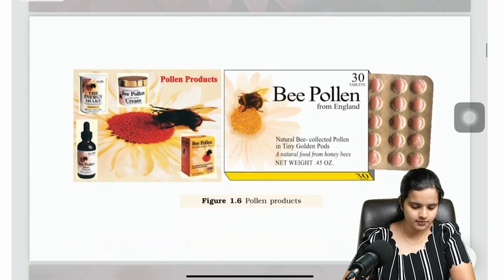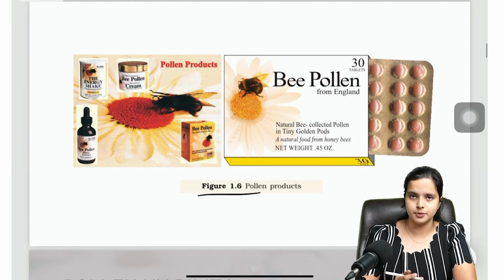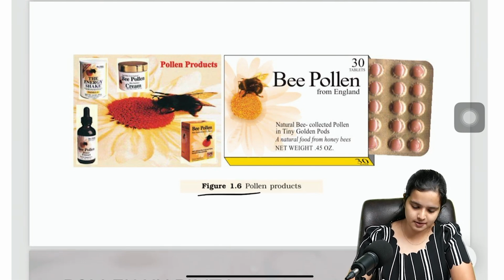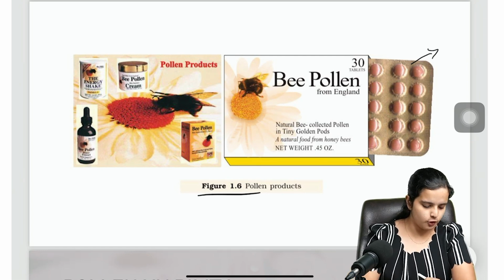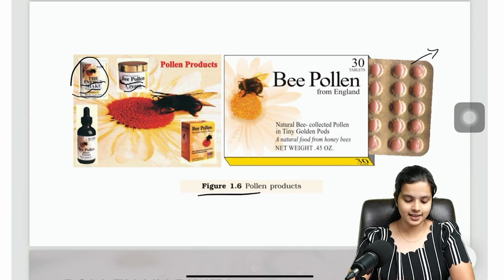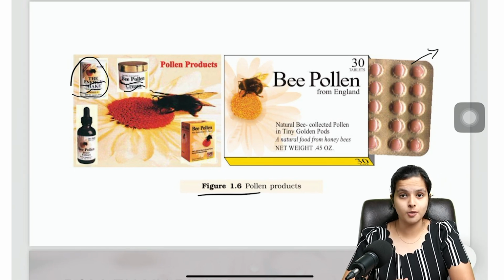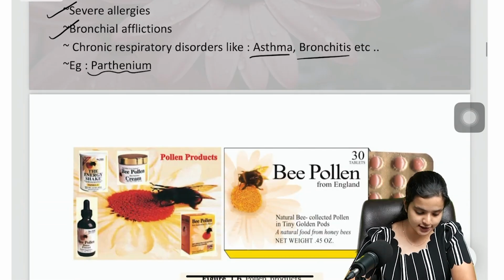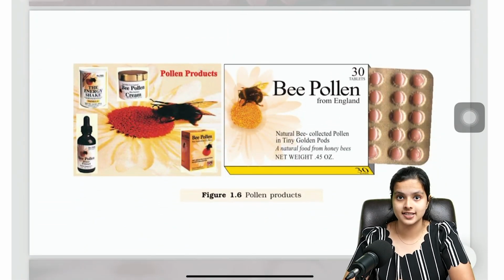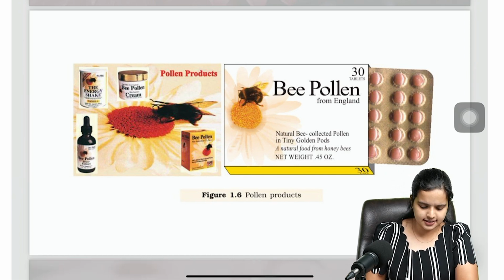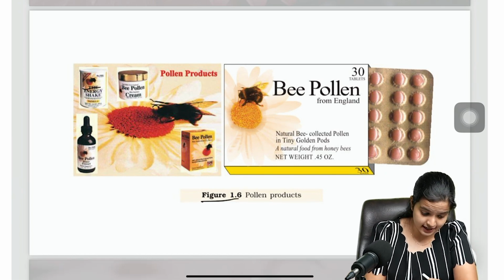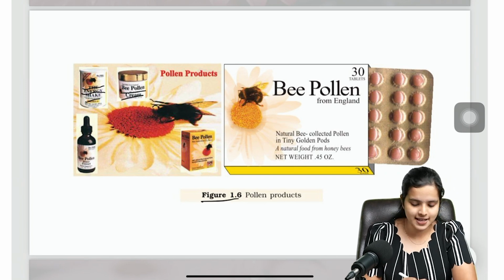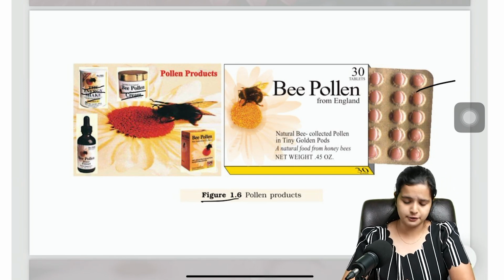Now moving on, you have a figure over here, figure 1.6 from your textbook, which shows some tablets, right? Some tablets made from bee pollen. Okay, yeah. These are some photos of pollen products, like some energy shakes, some bee pollen cream. You have stuff like that. So those are advantages, right? They're economic advantages, in fact. In this figure, you can see the real products made from bee pollen. This is figure 1.6 of your NCERT textbook, and you can see a lot of products like energy shakes, bee pollen cream, tablets, right? There are a lot of things that we obtain from pollen grains.